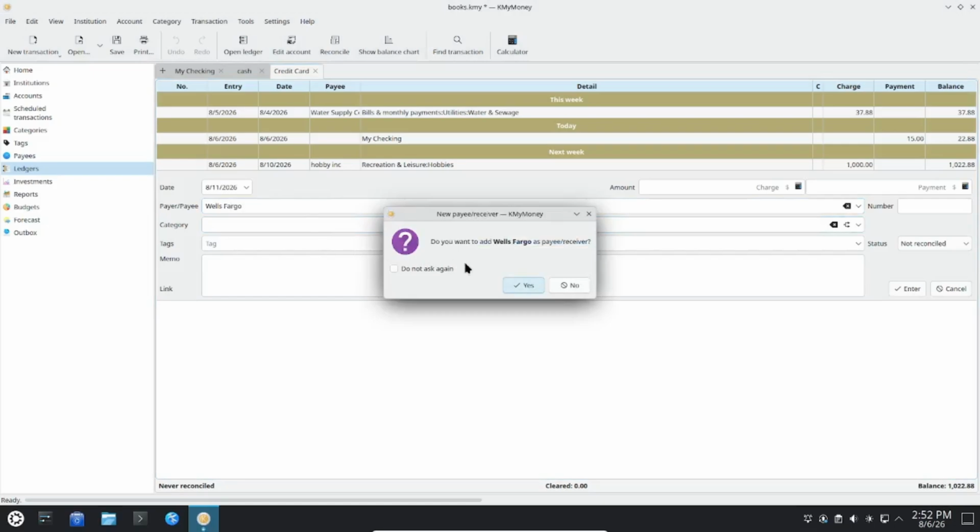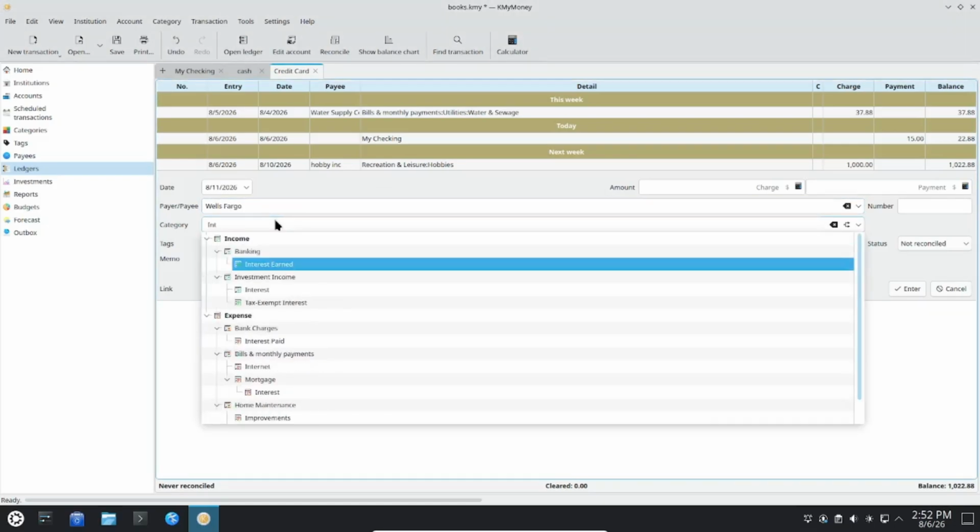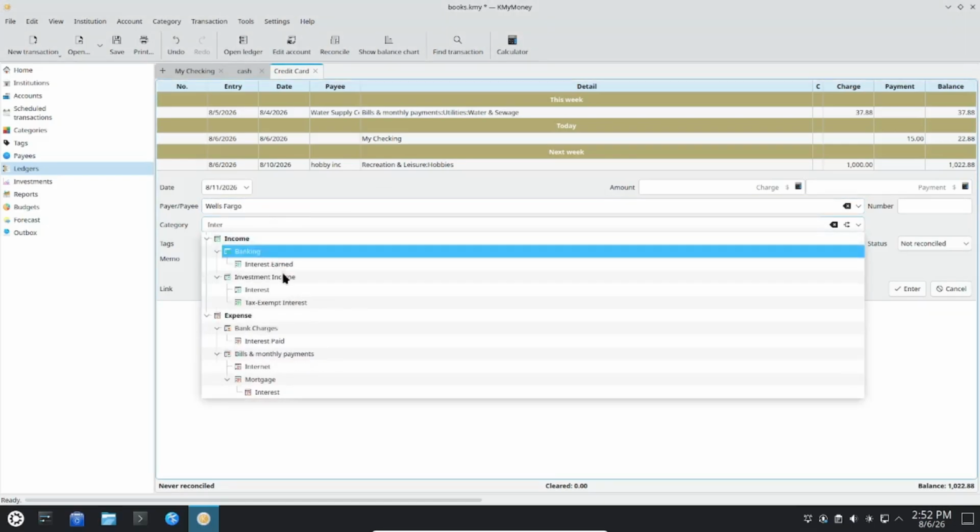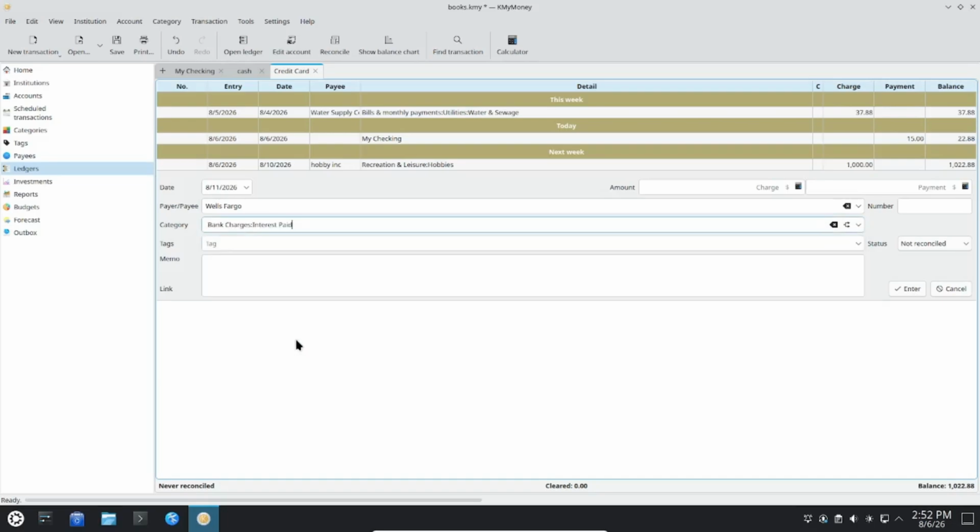For category, we'll put interest. And then we'll say it's $15 of interest. And we'll go ahead and press enter.